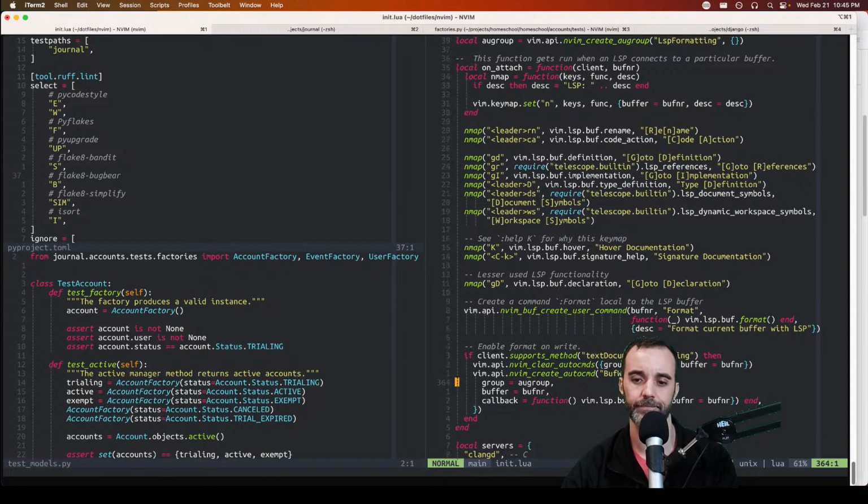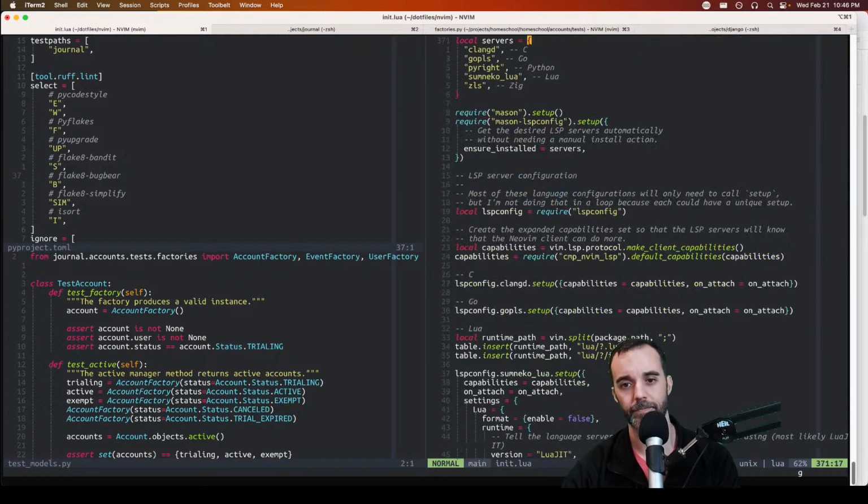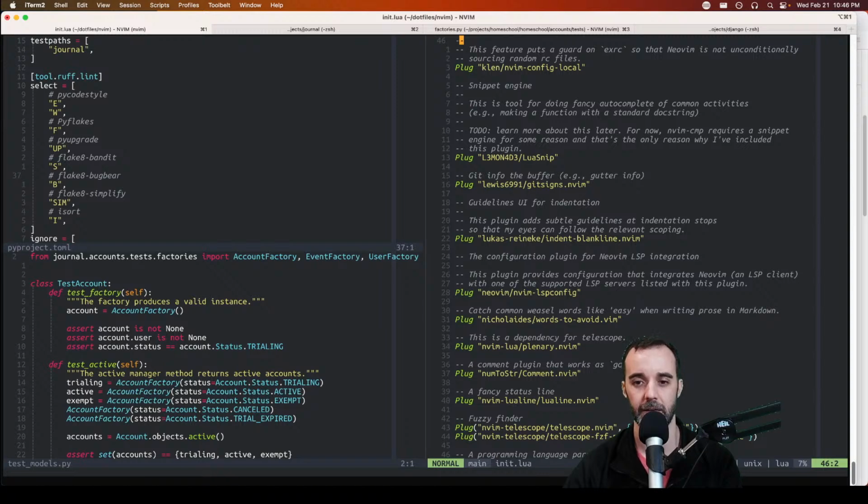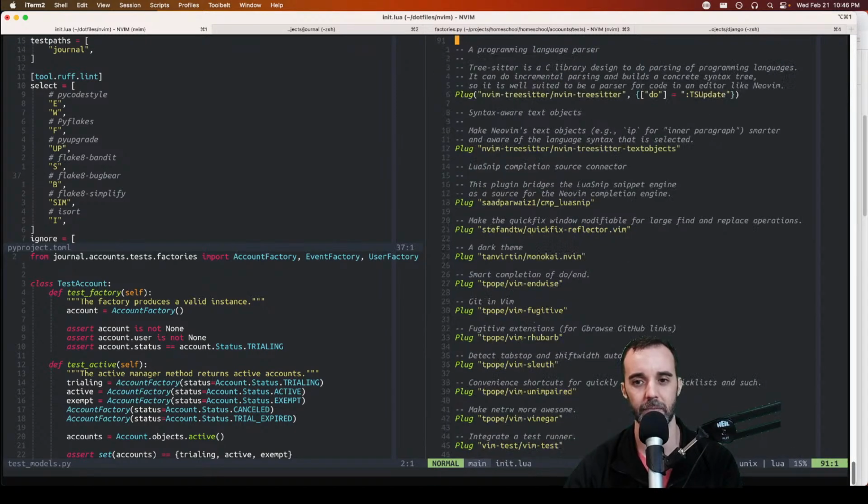So here we go. We have format on write. So what happens in my NeoVim config is that I'm passing this off to the LSP, telling it to run format. The formatter, and I'm using some older tools that I haven't updated. This is a problem with NeoVim, it's almost as bad as the JavaScript ecosystem with how fast they update stuff. It's not a big dig at NeoVim, it's just they're not quite as slow moving as I would like them to be, but that's the way it is.